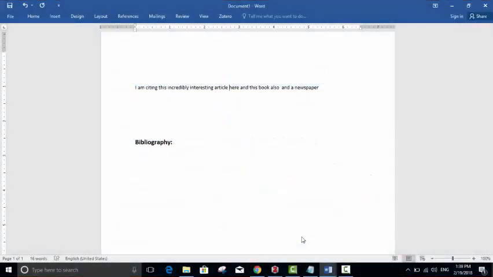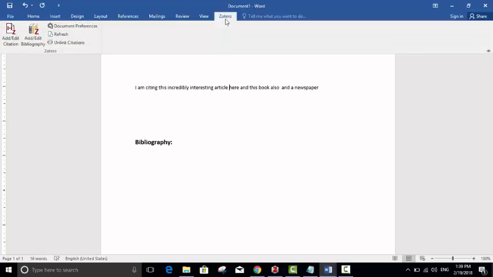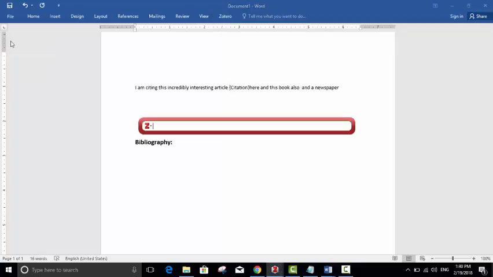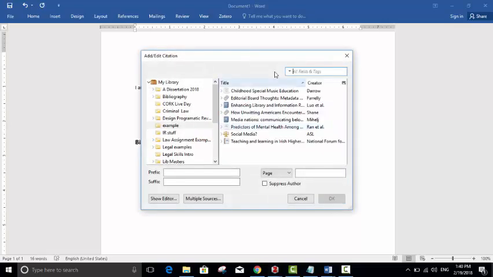Okay, so assuming that you're going to use Zotero in this way to help you with citations and your referencing, I'm just going to give you a quick look at how you might do that. There's a plugin there, automatically installed when you install Zotero in the first place, it's installed into Word. I'm going to add a citation in here. Classic view, this means I can have a little look. Let's pick that.